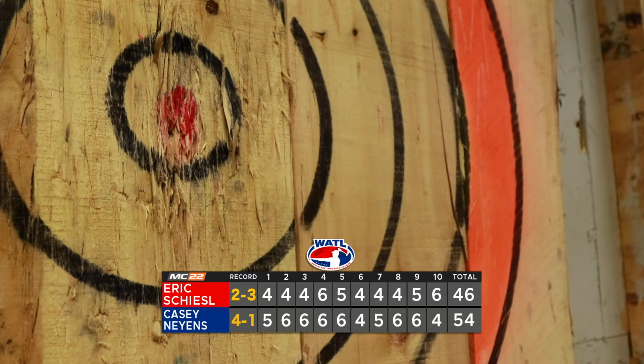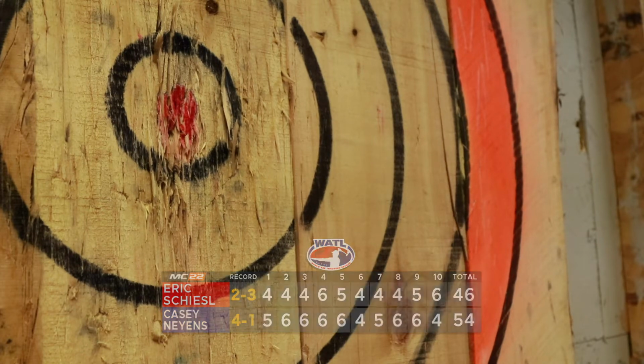Here's Nines on his goals for his scoring average this season. Last season was I want to be at 50. So this year I haven't really thought about it, but I want to be above a 50 at least. So I know it's only the second week, but I'm trending that way, so that's good. I'm just going to try to keep that up.